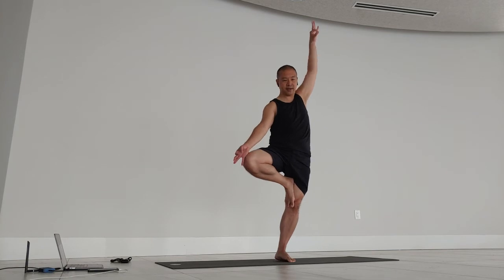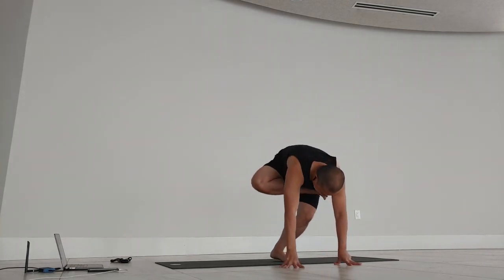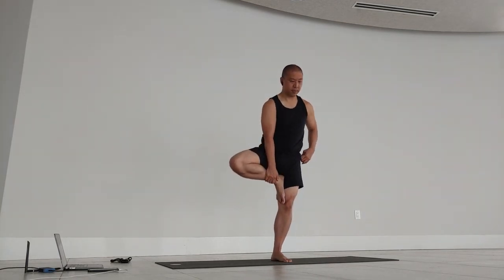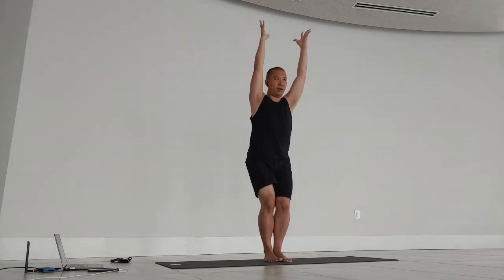You can take your side bending to the right. If you have your more advanced variations, it could be a half lotus, into a forward fold, to a tiptoe balance. All right, make your way back to your tree. Starting to finish up, arms up, stepping your right foot back down, chair.